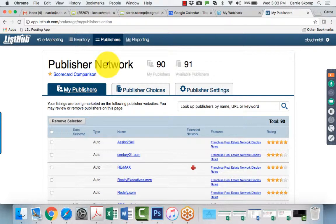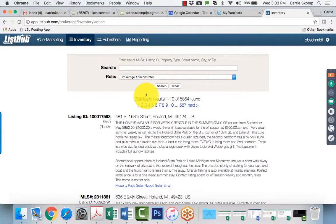So in order to set those up, it's real simple. You go to inventory, you search for the MLS that you want. Of course, if you are in as an agent or if they're in their own accounts, they're only going to see their own listings. If you're in at the office level, you will see all of your office listings. So this can be a great added benefit customer service product that we can offer our agents, is by setting these up for them. So I'm just going to go ahead and pick a random listing.